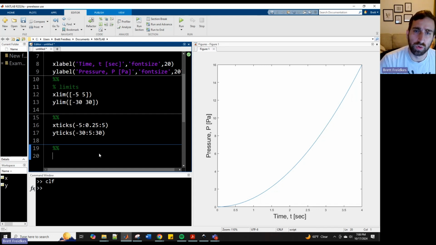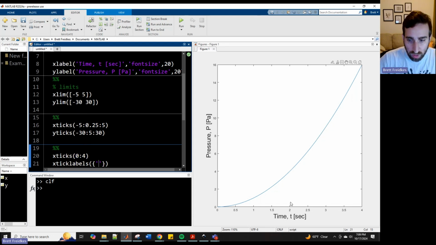Another thing you might want to do is change the literal labels of these numbers. So instead of it showing 0, 0.5, and 1, you can do something like xticklabels. Now, we will talk more about the idea of curly brackets in the future, but just accept this for now, that if I were to use curly brackets to describe some numbers, you know what I'll do? I'll also make the xticks fewer. So maybe I'll do 0 to 4, so we have fewer of them.